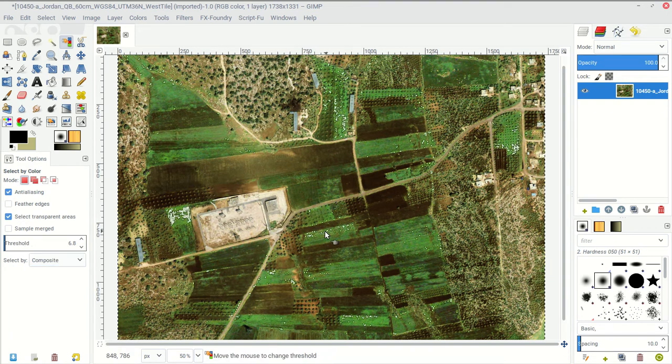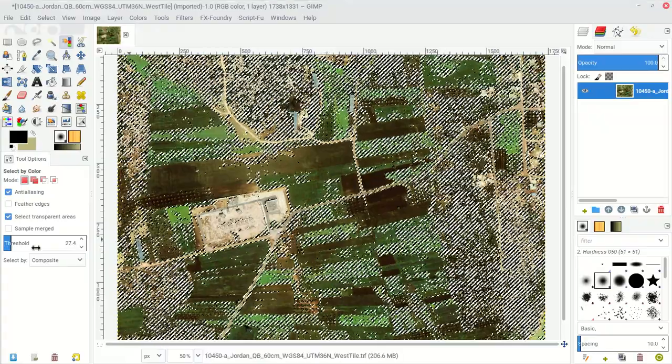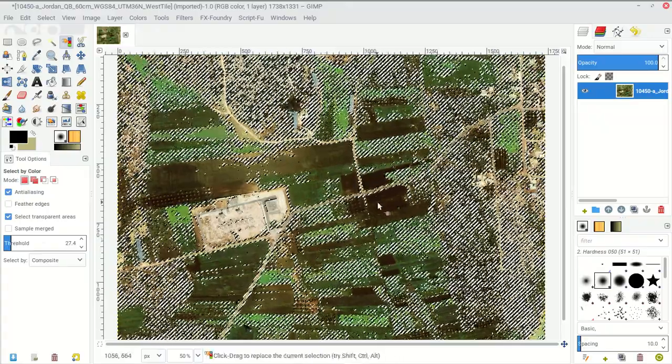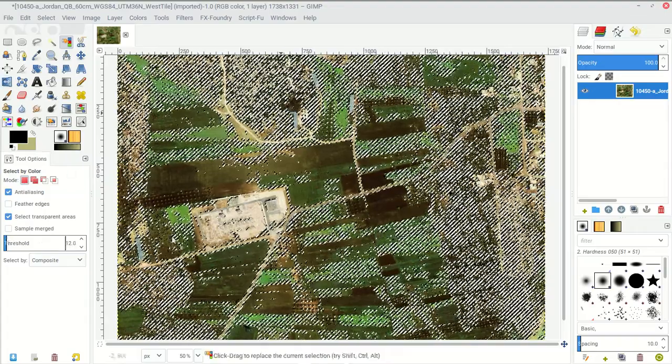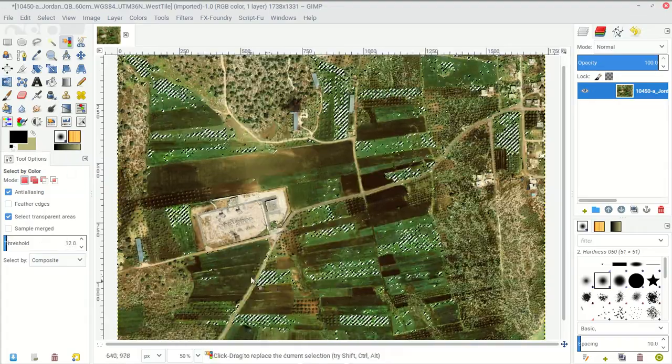So let's click on a green thing. And you can see basically what it did is try to find other things that were the same value of green. Now it's just using the one pixel that we clicked on to do that, so it's going to be a little difficult to classify. If you move the threshold up, all of a sudden I'm selecting more things than I want. So let's put that back down and click on another piece of green.